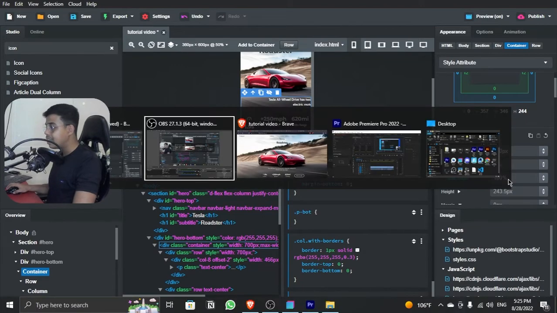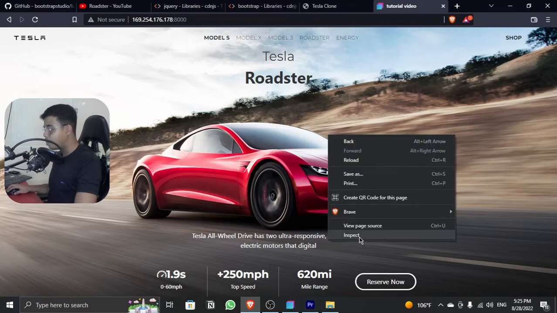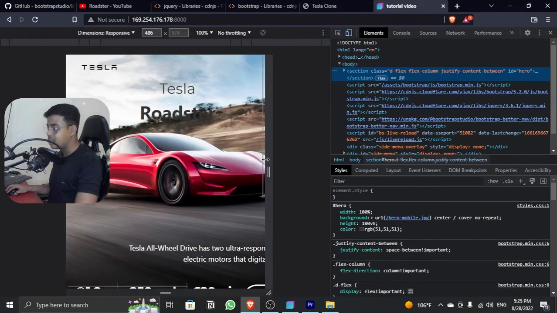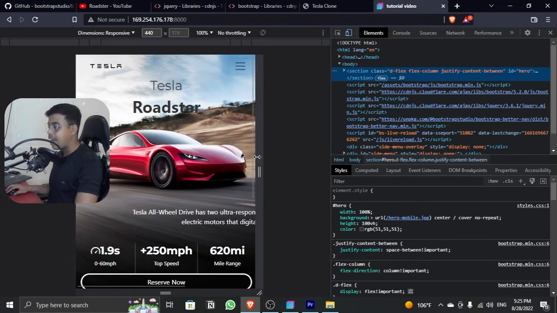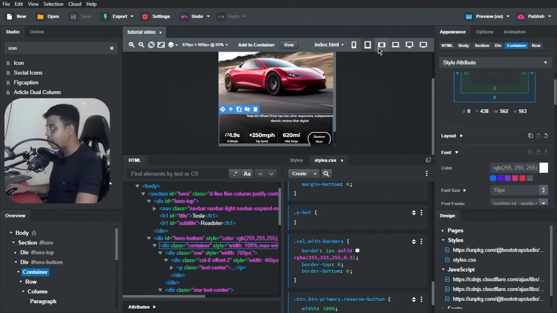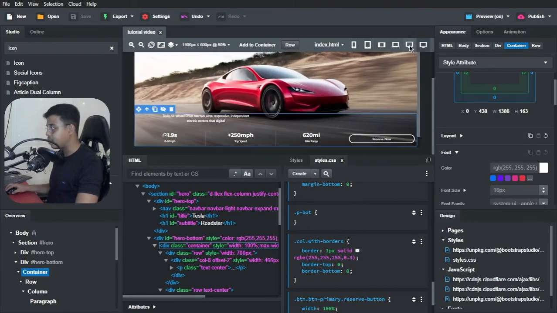Great. So now let's see it in our browser. So as you can see, here's my created website. Let me right click and click on inspect, and boom guys, now as you can see the website is fully responsive and that looks really cool and amazing. The last thing we are going to do over here is assign this width 100%. Alright, and now let's view it in every device. Boom, that looks really cool.